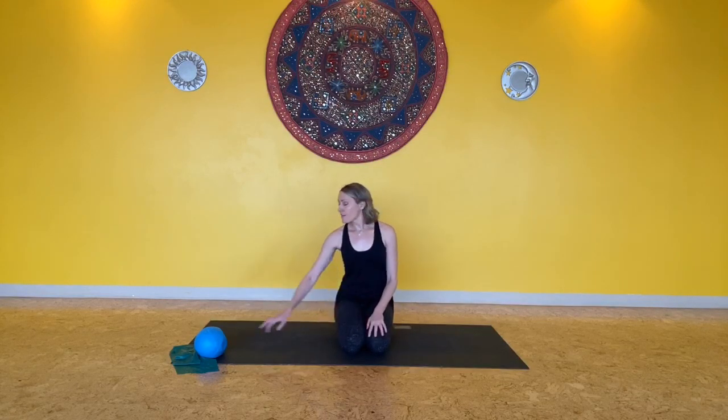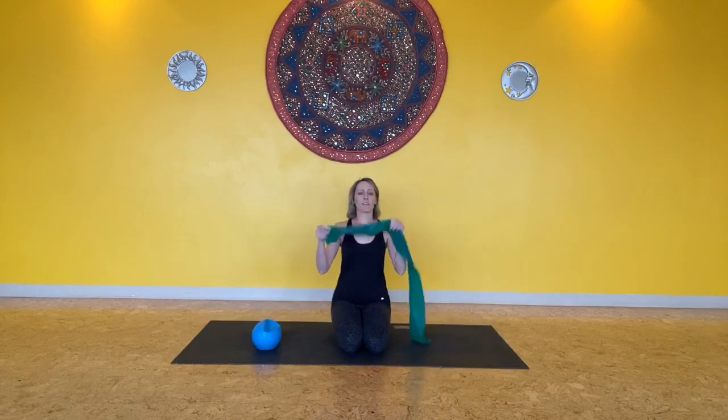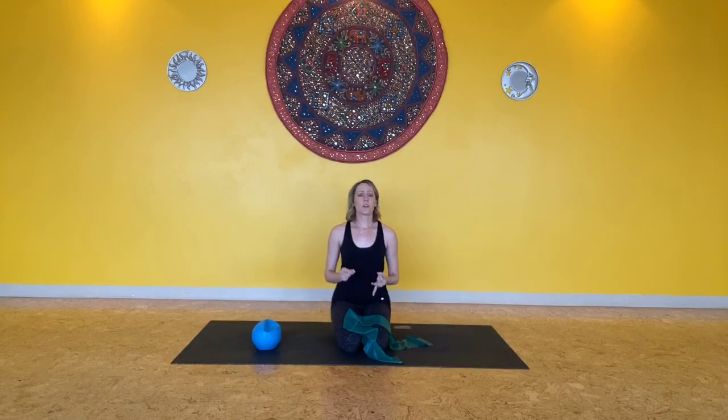I'm teaching Pilates today, and we will be focusing on the abdominals along with some spinal mobilization and some spinal stabilization. For props, you'll need a ball. If you don't have a ball, a small pillow will do if you have one of those, and a TheraBand. Again, if you don't have a TheraBand, a yoga strap will do, or an old belt.